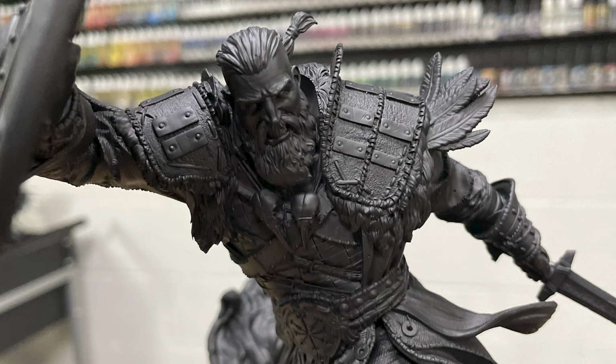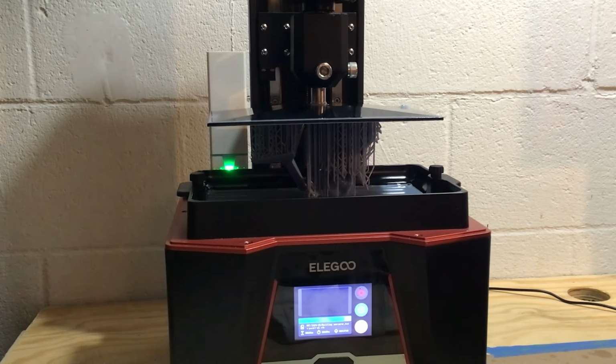Now, to get started, it is a bit more of an investment to get an SLA type printer. However, the detail of the miniatures you're going to get out is considerably better than an FDM printer. SLA printers have two things you want to look out for when picking the right one. The first one is, what resolution does it have? Similar to when you pick a TV, what resolution does that TV have? Printers aren't much different. Really, this is the resolution of the print. The higher the resolution, the more detailed the figure.